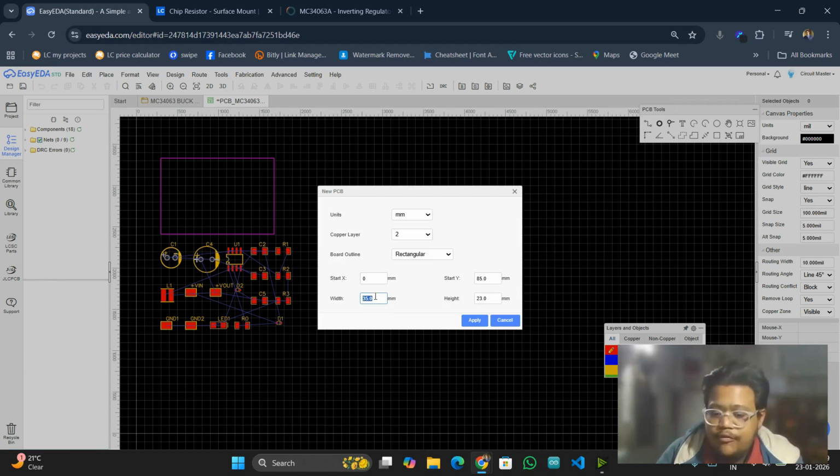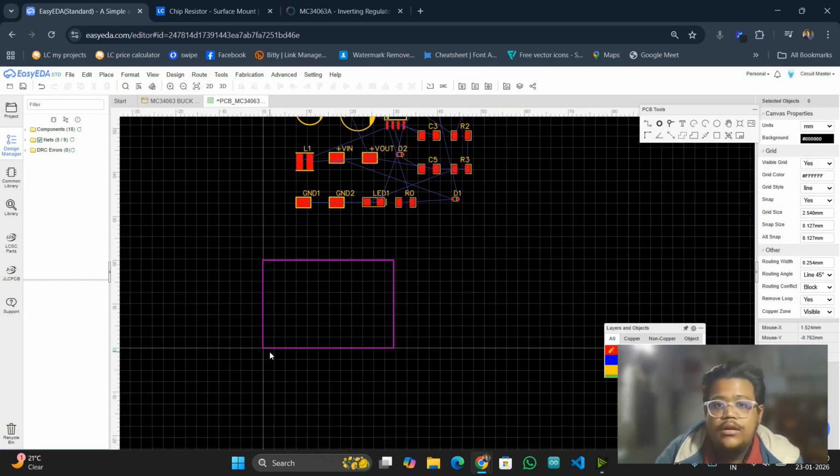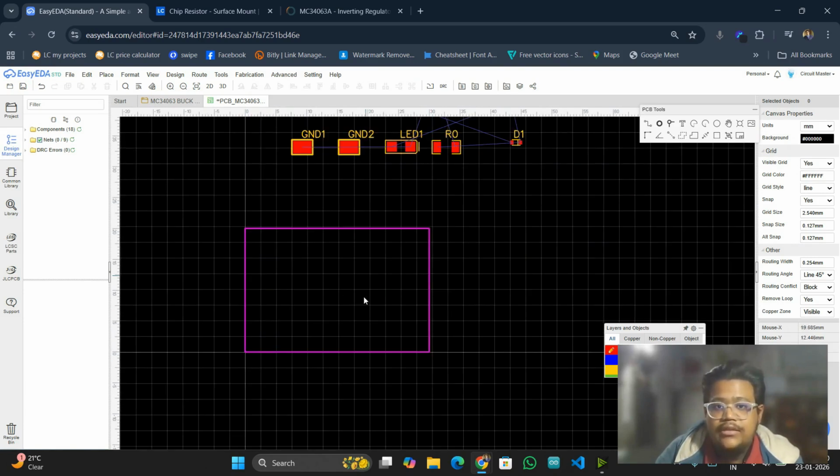I'm keeping the width 30 mm and the height 20 mm. You can adjust the board size later on also, and give the start Y as the height of the PCB, like 20. So it will put the board in the origin and the first quadrant.